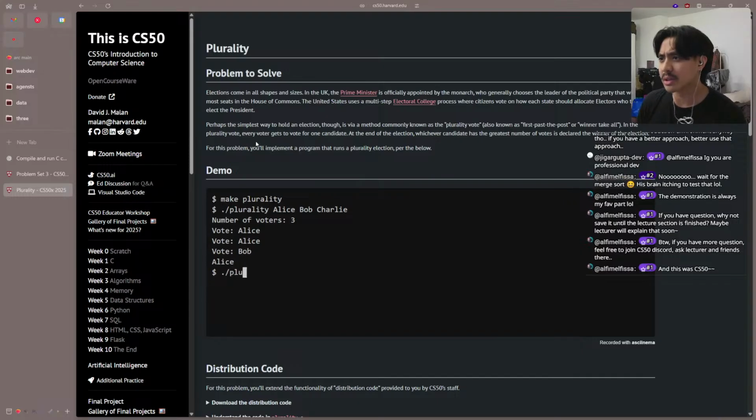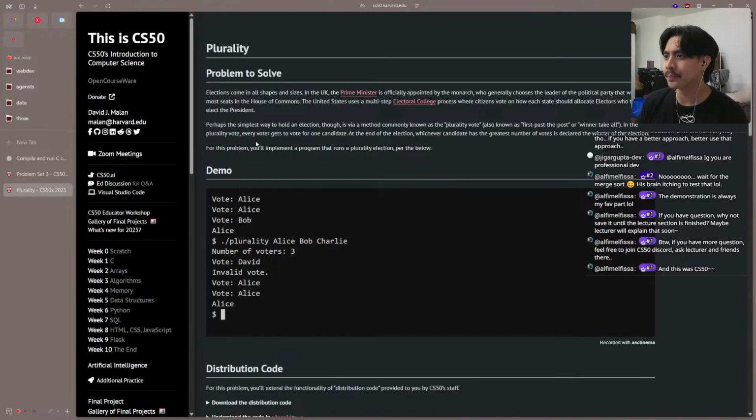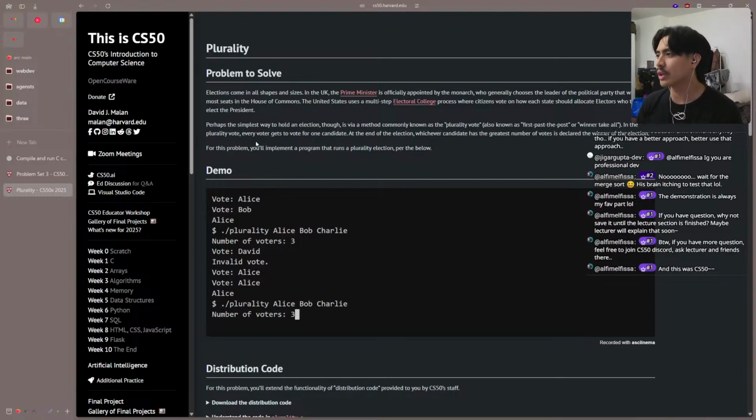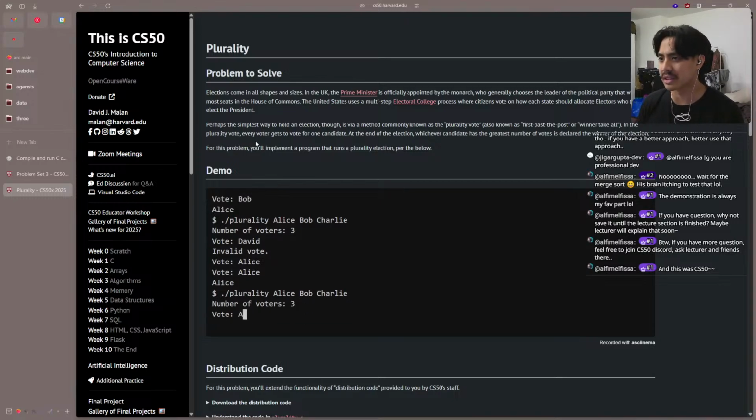Election comes in those shapes and sizes. In the UK, the Prime Minister is officially appointed by the monarch, who generally chooses the leader of the political party that wins the most seats in the House of Commons. The United States uses a multi-step electoral college process where citizens vote on how each state should allocate electors who then elect the president.